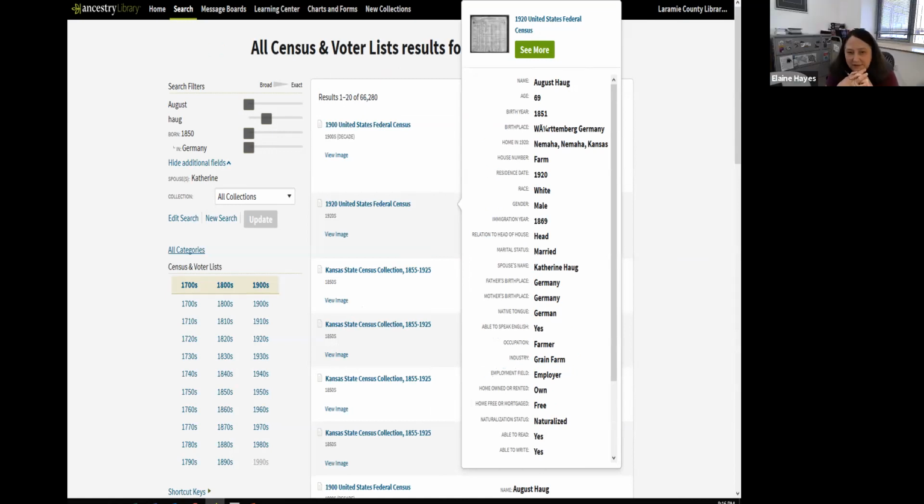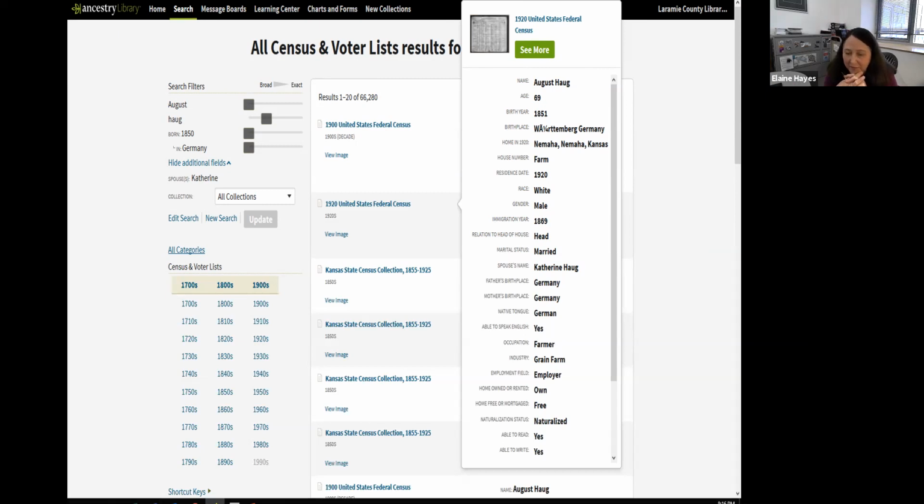And these are just census. But the second one in the list, the 1920 census, if I hover over it, it's going to open that up and I'll see this is August Haug, whose birth year the census is estimating as 1851, born in Württemberg, Germany.